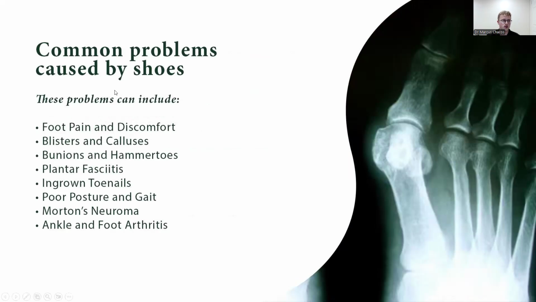These problems can include foot pain and discomfort, blisters and calluses, bunions and hammer toes, plantar fasciitis, ingrown toenails, poor posture and gait, Morton's neuroma, ankle and foot arthritis. So there's a broad range of problems which can be brought about by not wearing the correct shoes, which are too tight and lack proper support and stability for the feet.